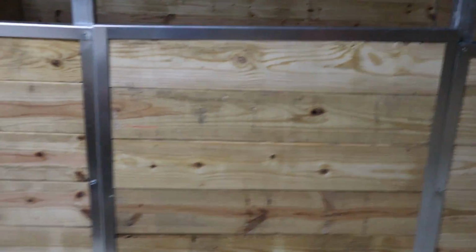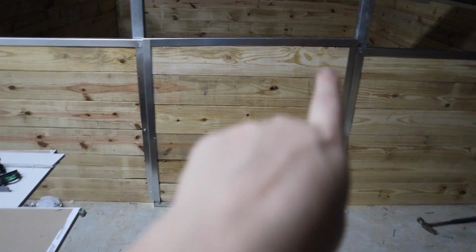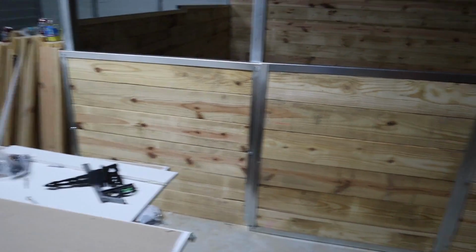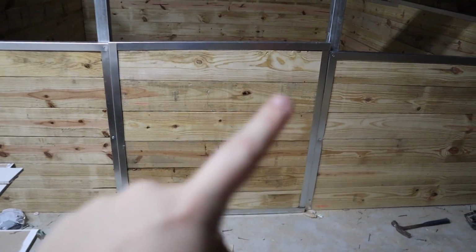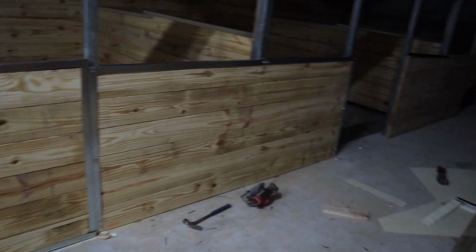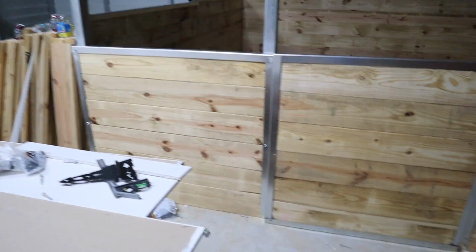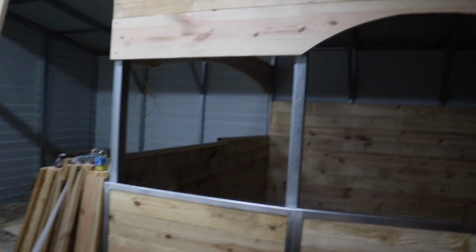So this top is not on, that's why it's leaning up a little bit. But this is what it's gonna look like. I just threw some boards in it, so it's gonna look so cool. And Mike and I were talking about putting a metal X on it, just for detail. I think that would look really cute. Let me know in the comments what you guys think, if we should put a metal X on there. I was thinking maybe wood, and then Mike suggested metal, since our details are metal. So I really like that metal idea. So yeah, this is what it's gonna look like. The door obviously will be raised up a little bit, but I'm so excited about it.